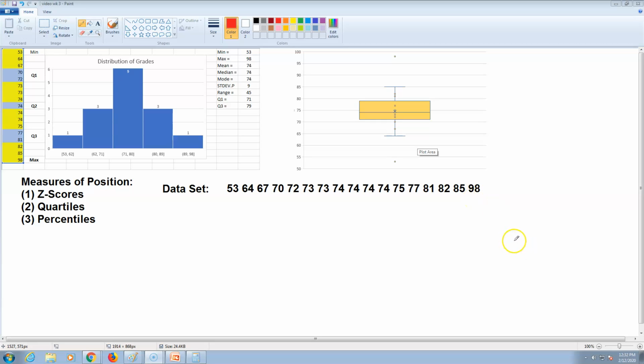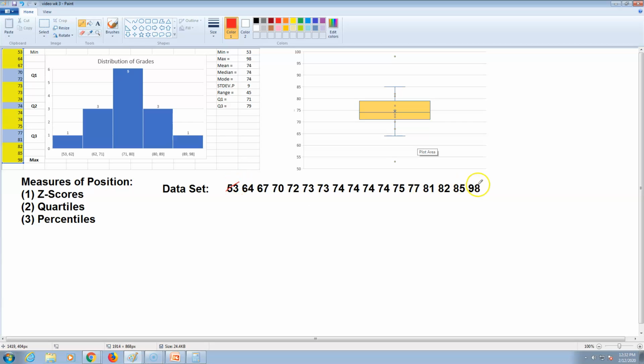The way you start dividing the data set, let's say, if I ask you, you have a cake and you want to divide it in 4 equal slices, the first thing you do is you cut the cake in half. Same thing I'm going to do here. I'm going to start dividing this data set that has 17 numbers in half, in 2 equal groups. And how do I do it? The old-fashioned way.